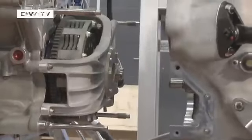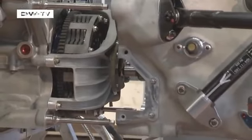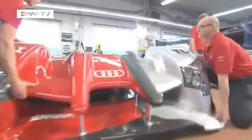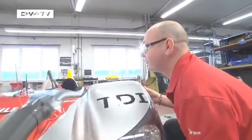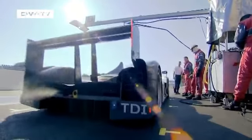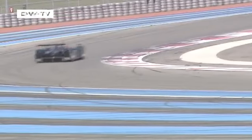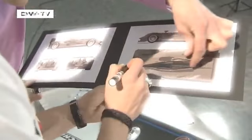Transmission and the V10 TDI engine are mated up, and the Audi R15 Plus with its 600 horsepower and new split front begins to take shape. Now, the test drives can begin. Driver and vehicle become one at higher and higher rates of speed. That's intent, and the more aggressive-looking exterior underscores it. The two designers are also blazing new trails here when it comes to successfully competing in the 24-hour race in Le Mans.